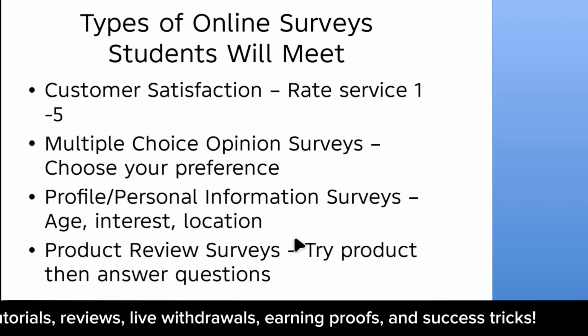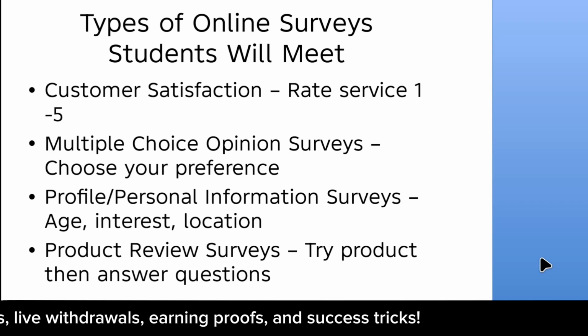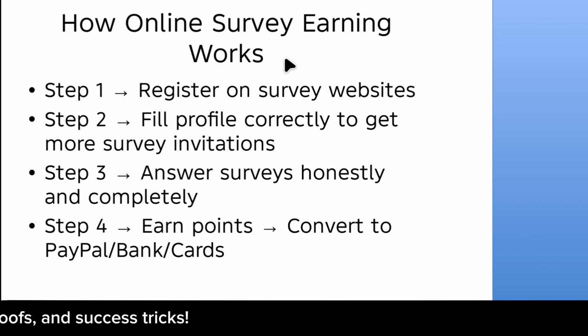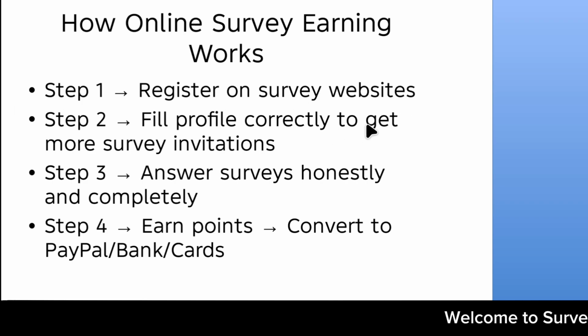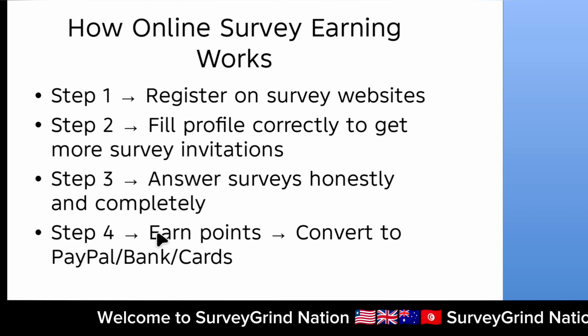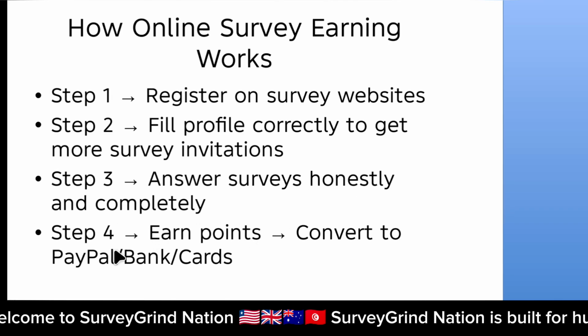You try the product and give answers to their questions. So let's move on. How online survey earning works. Step 1, register on survey website. Step 2, you fill your profile correctly to get more survey invitations. Step 3, you answer surveys honestly and completely. Step 4, you earn points, you convert to PayPal or bank or cards.